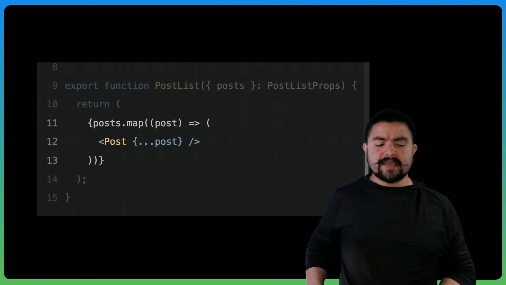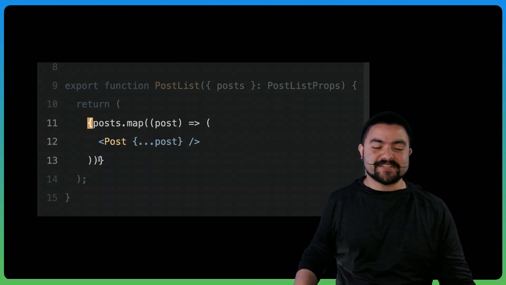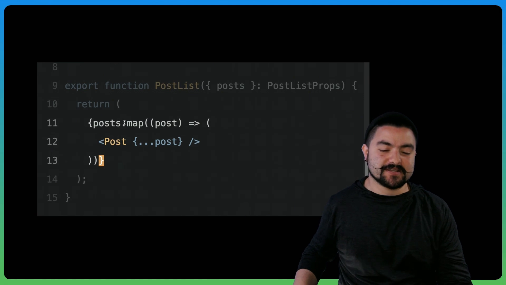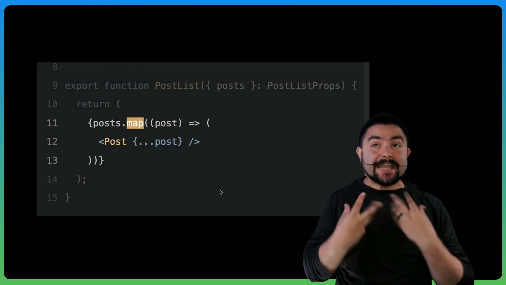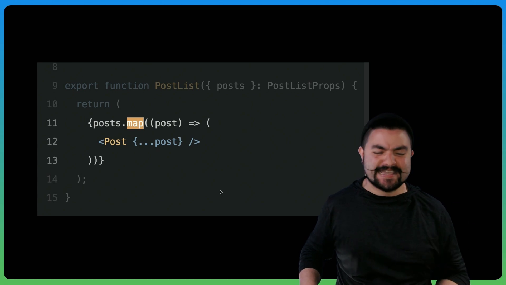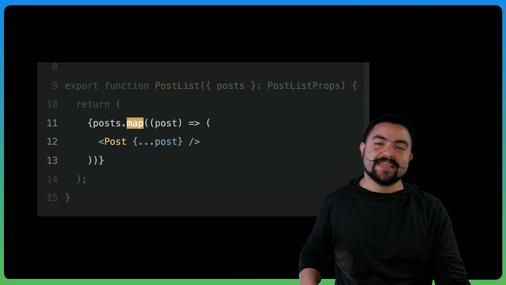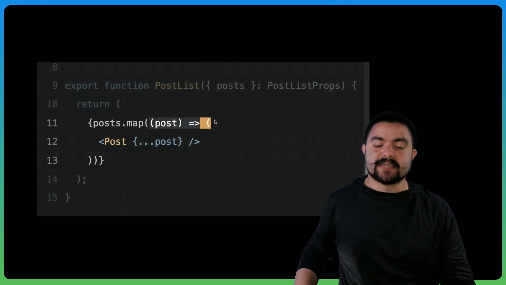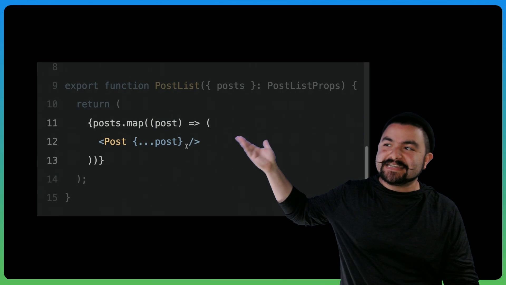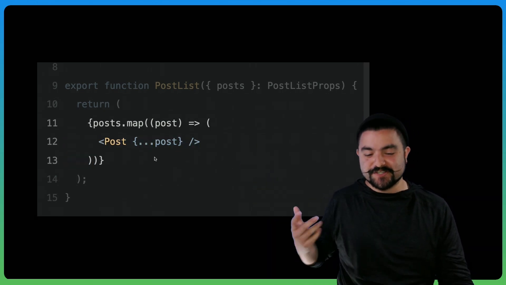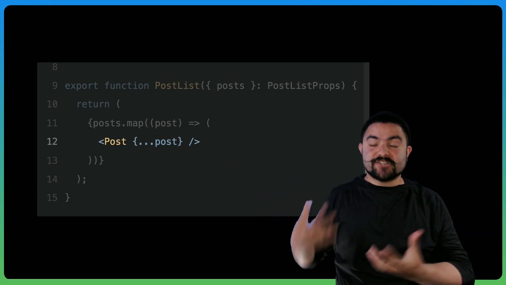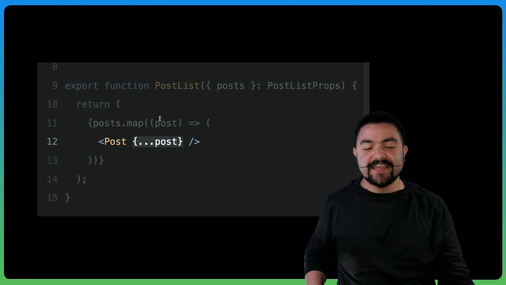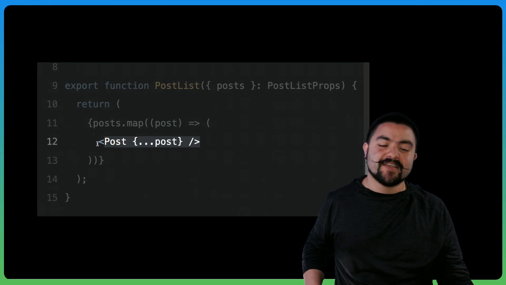Lines 11 through 13 — when we see these curly braces, this is actually JSX or TSX, because we're letting the system know that we're going to have some JavaScript expression inside those curly braces. Then the map right here is actually not modern JavaScript — it's been around since ES5. But you see heavy use of map inside of React, and that is just JavaScript. Then we have an arrow function, which is newer syntax for defining functions — that's modern JavaScript. And on line 12, we're using JSX or TSX to create an instance of a Post component, and we're using ES2015's spread syntax to take all the properties of this object and spread them as props onto this component.